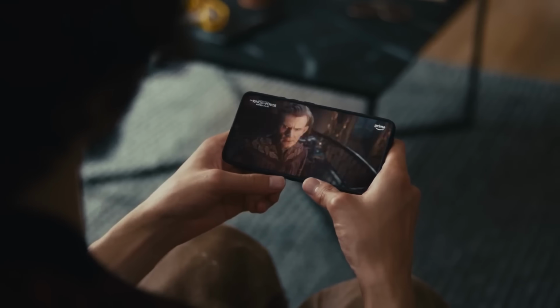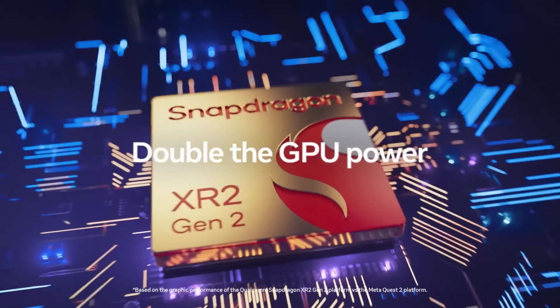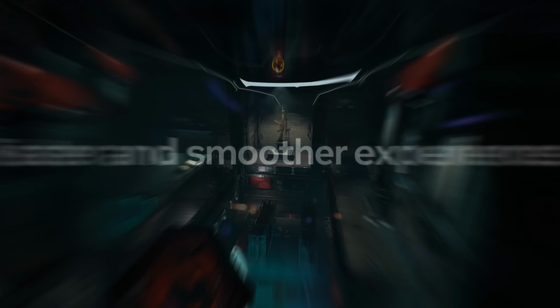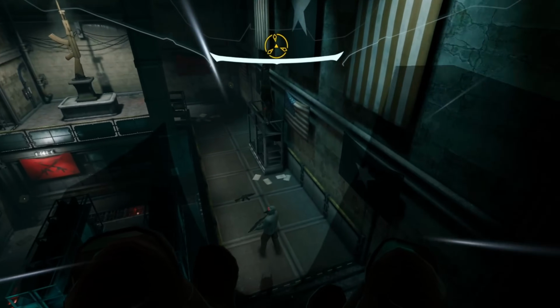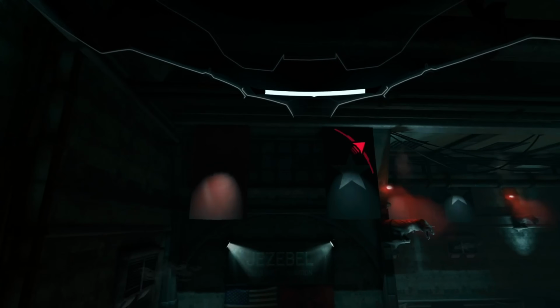Now, the main reason this headset even exists is because Meta want you to move on to the next generation of Snapdragon chipset. This has got the XR2 Gen 2 chip, same as Quest 3. As you know, or maybe you don't know, games like Batman and Alien, just as an example, are going to be using the new chip, so you won't be able to play those games. I also have heard that Meta have got a lot of new titles coming for next year, and you probably will be left behind. So if for some reason you're thinking to yourself, I can get away with staying on Quest 2, you might be able to for a while.